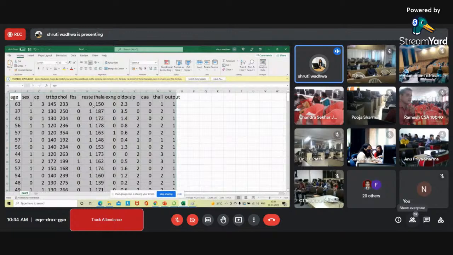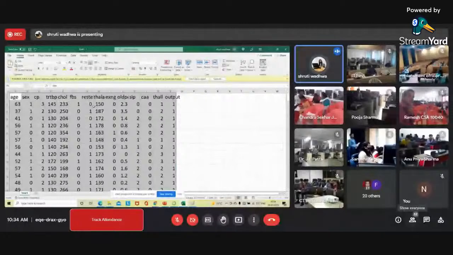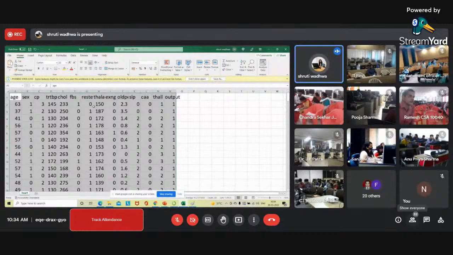And the last is the target or the output that we have to predict. This is the diagnosis of heart disease, which displays whether an individual is suffering from heart disease or not. So 0 means no, they are not suffering, and 1 means heart disease is present. So that's what we are doing: checking whether a person is suffering from it or not, right?